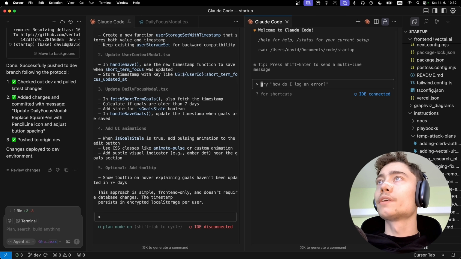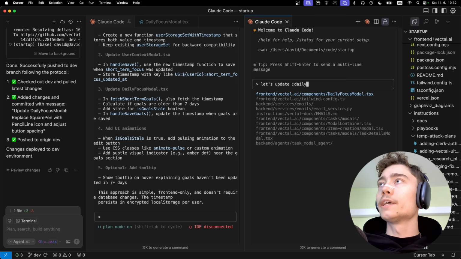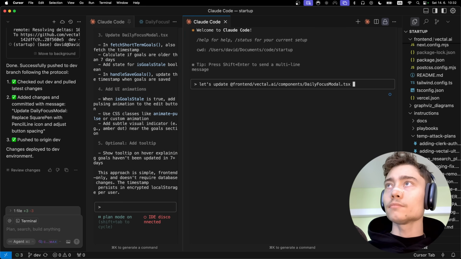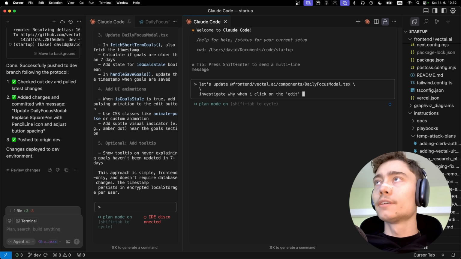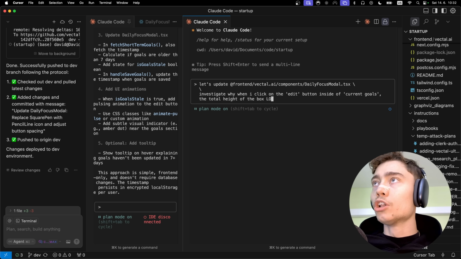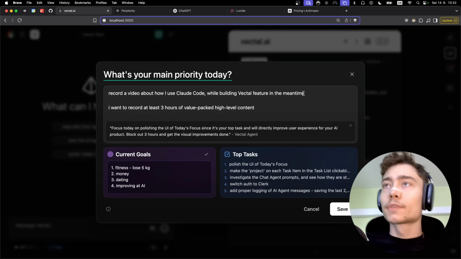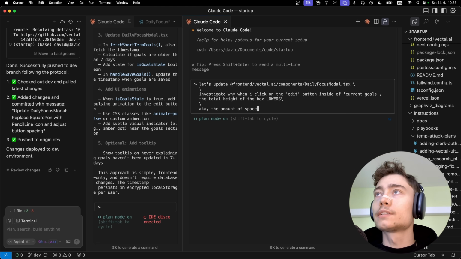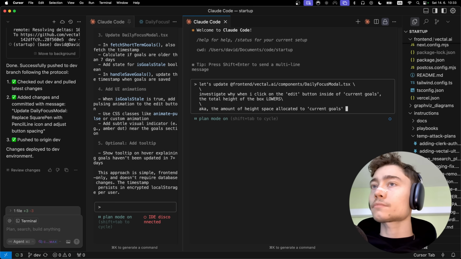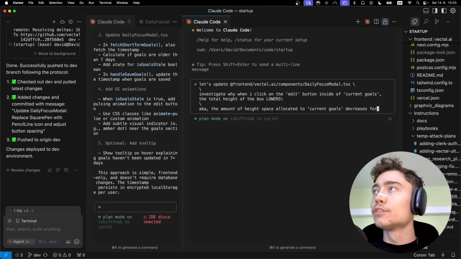Here I need to tag. Let's update daily focus modal by investigating why, when I click on the edit button inside of current goals, the total height of the box lowers, aka the amount of height space allocated to current goals decreases for some reason.